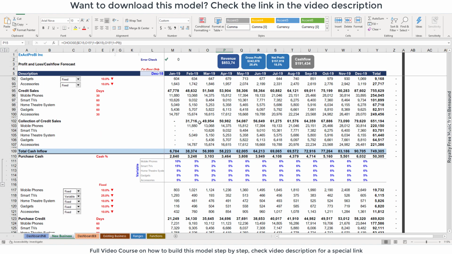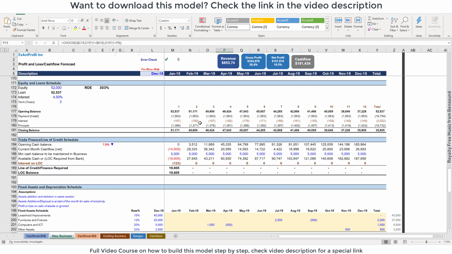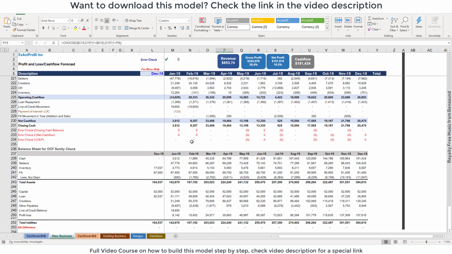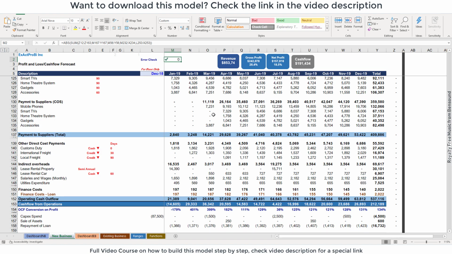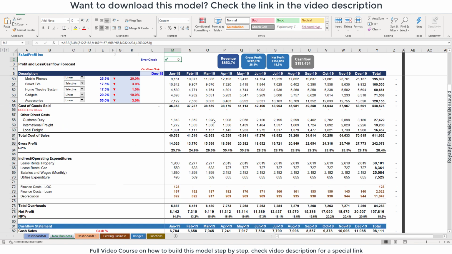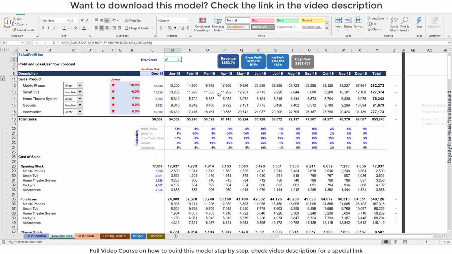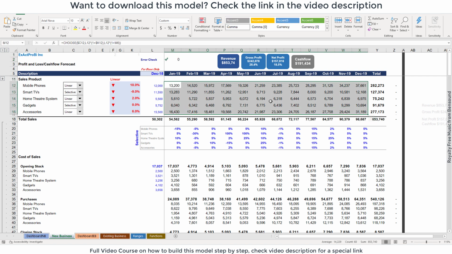But as I mentioned before, we have a cross-check with our indirect method of cash flow and also the balance sheet. So as long as this error check is nil, your overall model output is accurate and your data is reliable. So you can present this model to a prospective investor, or if you're seeking a loan, or approaching a venture capitalist, you can present this model for a short term and get your loans. If you want to get a short-term loan from a bank or any prospective lender, you can use this kind of model to quickly forecast your overall business performance over the next year and show the prospective lender or investor how your business will look in 1 year.